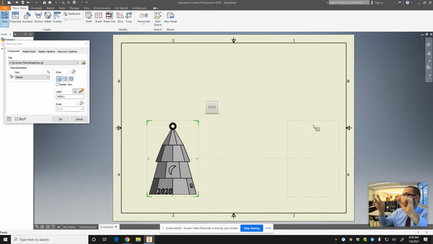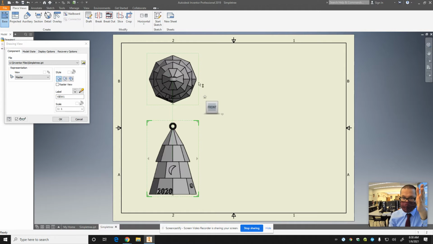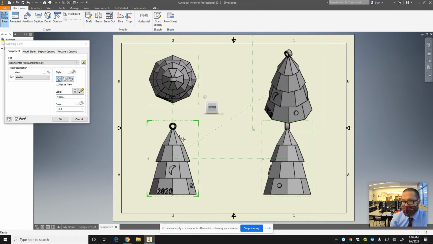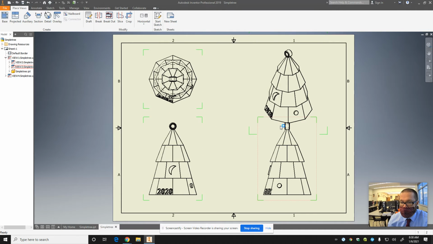My hand's not on the mouse right now. It's selected. Move your mouse around it and you snap. See how it snaps? You snap to the top view and you click. Then you snap to the side view and then you click. And then the isometric view is going to go up here. So I always do that one last for some reason. It doesn't really matter. And things are kind of jumbled here, right? That's okay. I like the one-to-one scale. It fills up the paper. Even though I got some overlapping here, I'm going to go ahead and hit OK. All right.